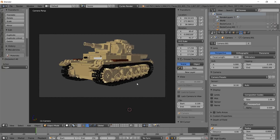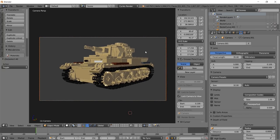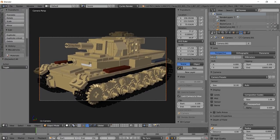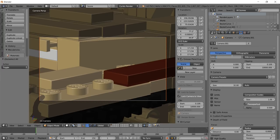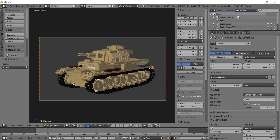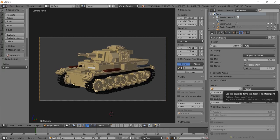Lock the camera to view so we can orbit around, then give the camera some settings to make it function like a real camera. Set the focal length - a 200mm lens is really zoomed in, so for LEGO models I like to use about 55mm, which gives a good perspective and looks like you're holding a camera to a small object. Then we'll add focus by clicking the eyedropper and focusing at the base of the barrel, and give it about a 0.3 radius for depth of field.